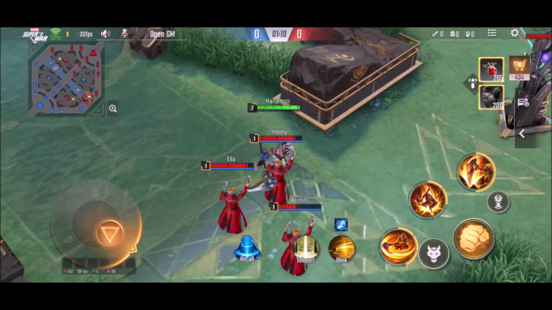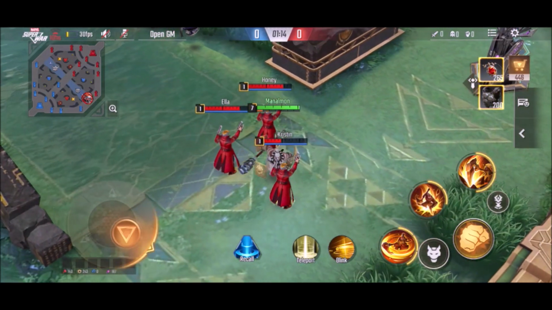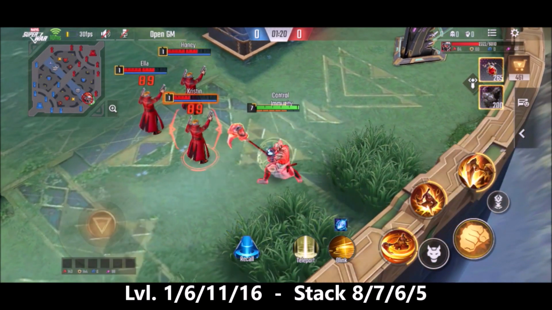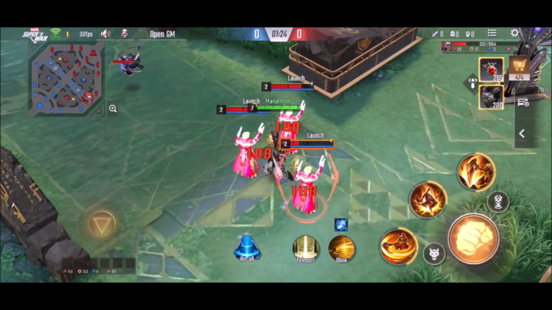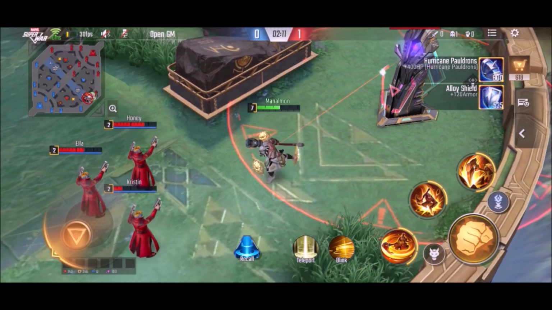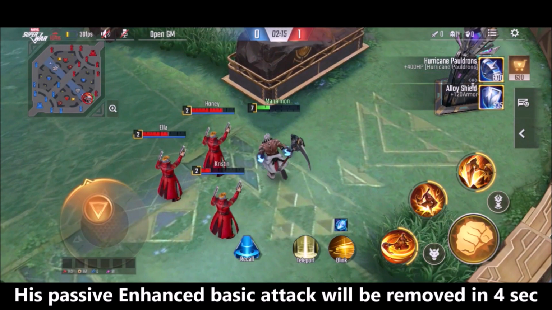Now, the cool thing is that whenever you level up, your enhanced basic attack stack amount will decrease. Like at level 1, you will need 8 stacks, at level 6, you will need 7 stacks, at level 11, you will need 6, and at level 16, you will just need 5 stacks. That means in late game, when you are on level 16 plus, you just need to swing your skill 1 on the enemy and after that, your next basic attack is going to be the enhanced basic attack.